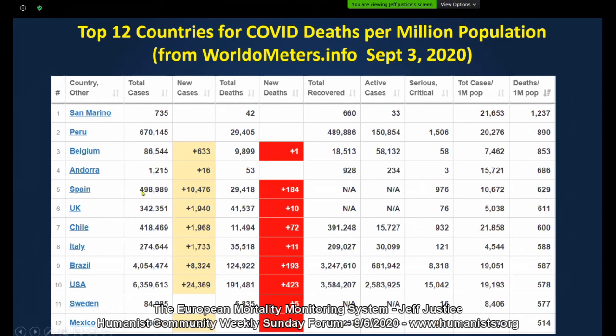Then there's Italy, Brazil, the epidemic is still going on. The USA is in 10th place, and we just moved ahead of Sweden, and Mexico is just below us. So that's the epidemic sorted by where it hit the hardest. Remember, there are 200 countries in the world and 50 states, so we have a lot of statistics. And we're going to have about 30 slides here of graphs and statistics. And hopefully you can relate to that.